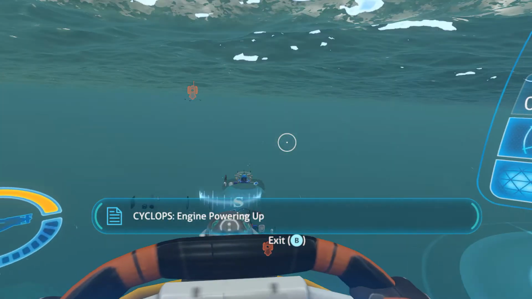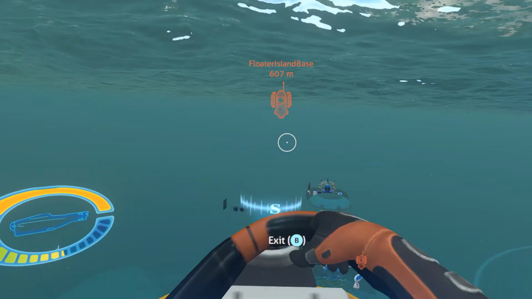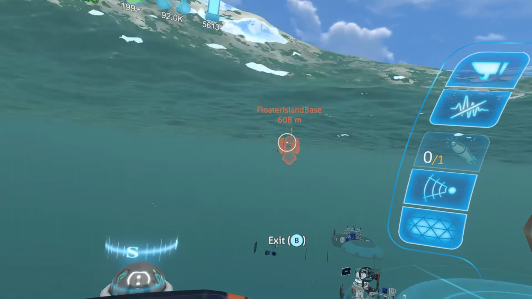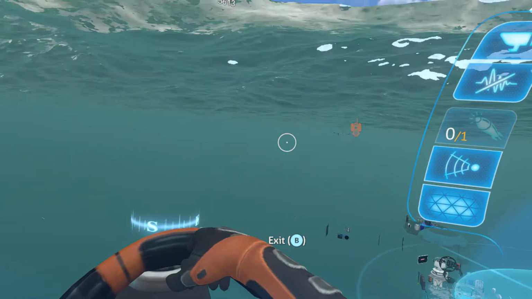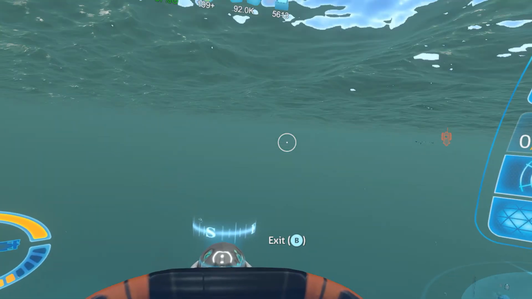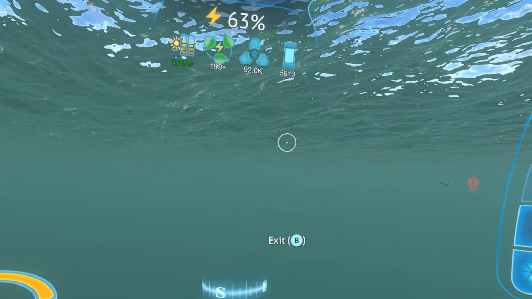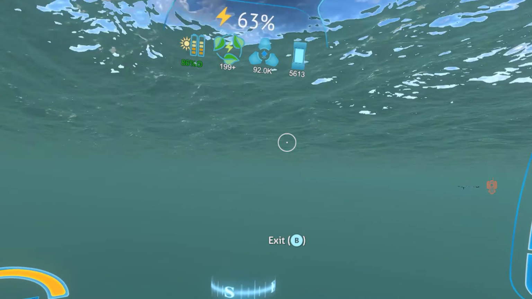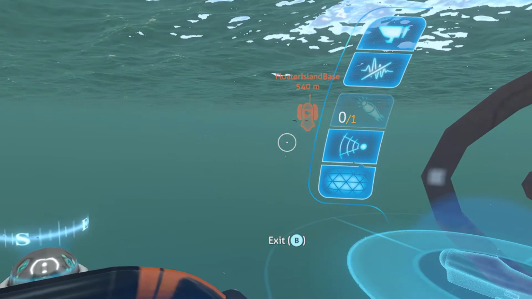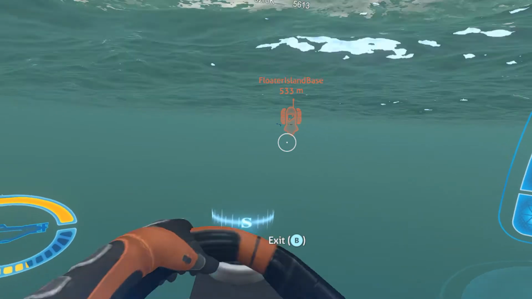Engine powering up. See, there's the floater island's beacon. We have 63% power, but when you say 63%, we use solar, bioreactors, and nuclear. So really 63 is quite a bit.